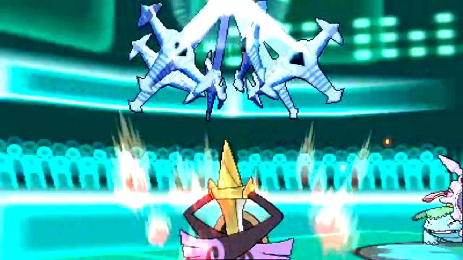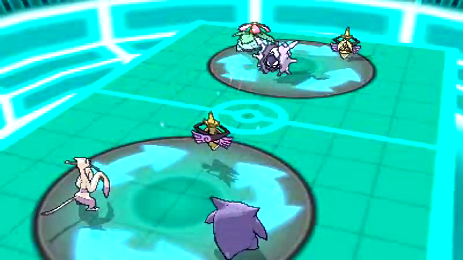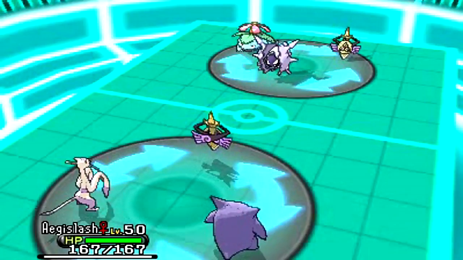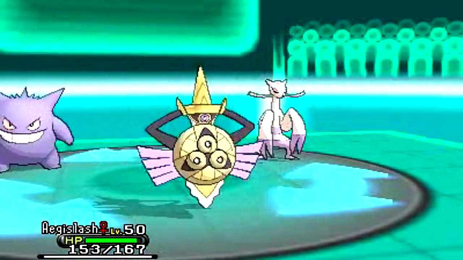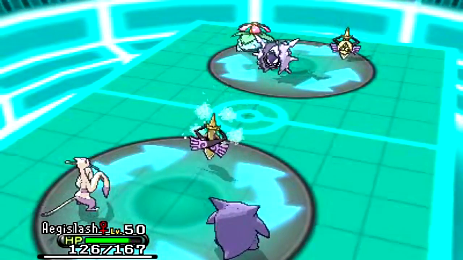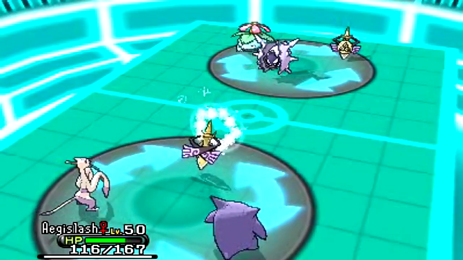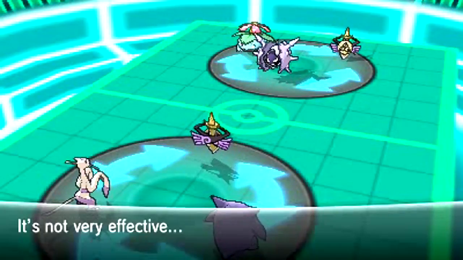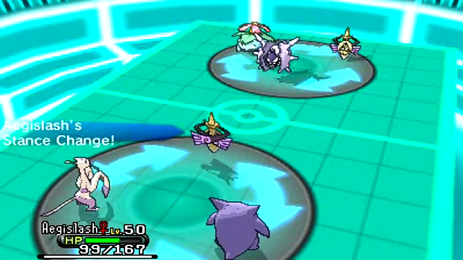But in exchange for cutting his defenses, his other stats get a huge boost. I go for Swords Dance, which boosts my attack up by 2 levels. I'm hoping it's enough, believe me. And he goes for the Icicle Spear. My guess, this Cloyster is skill linked. Since it is skill linked, it always has 5 hits no matter what. And for something like that with Cloyster, it literally screams a lot of damage. Did almost more than half.